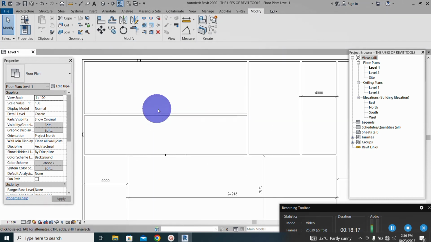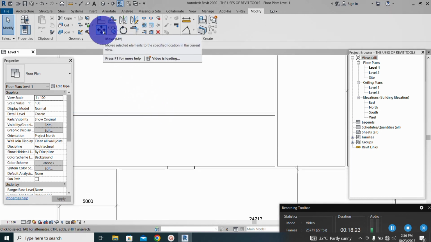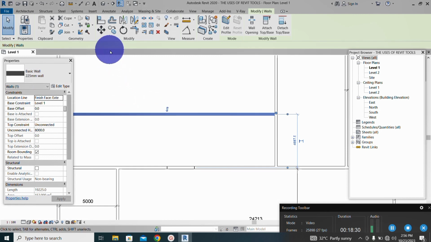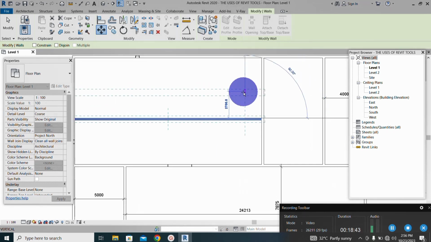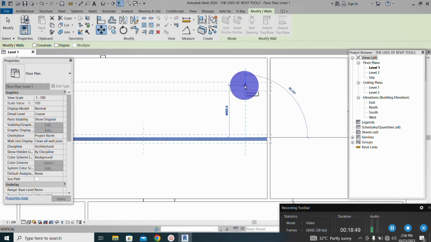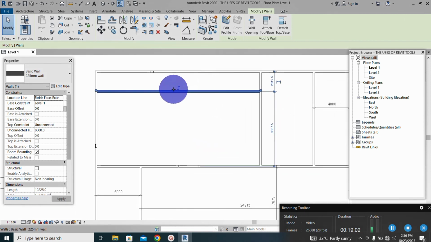Another way I can use this move tool is, don't forget, before I click on the move tool, I click on the wall first, then I click on the move tool. You can see. Then I will click to move my wall or any object. I can decide to enter a distance, and if I think the dimension is okay for me, I can just left click on my mouse. I've moved this object or wall.